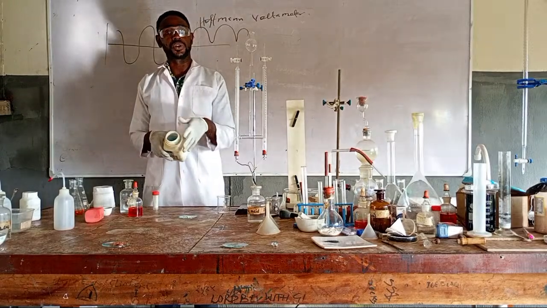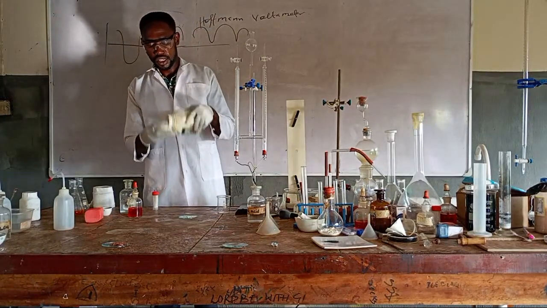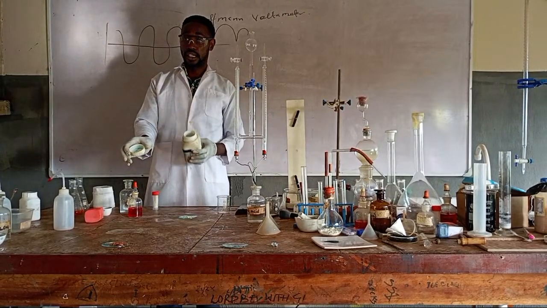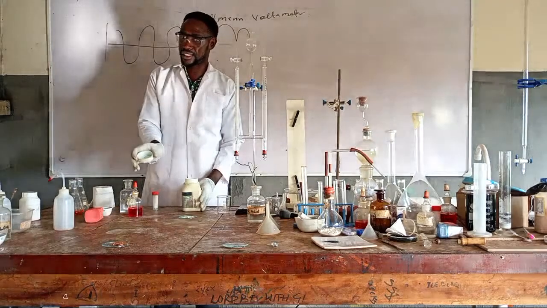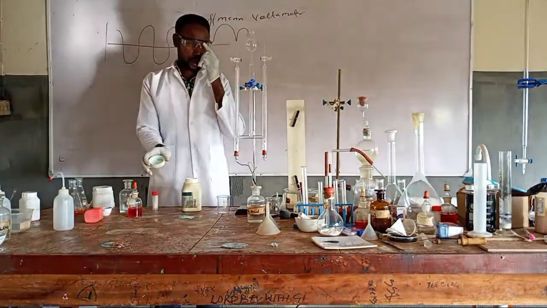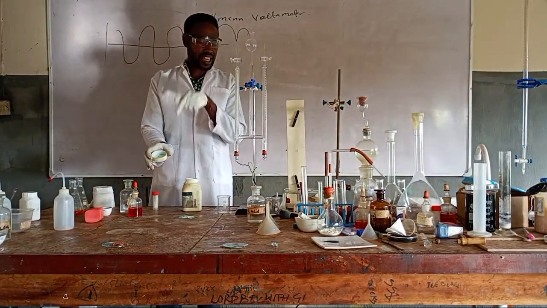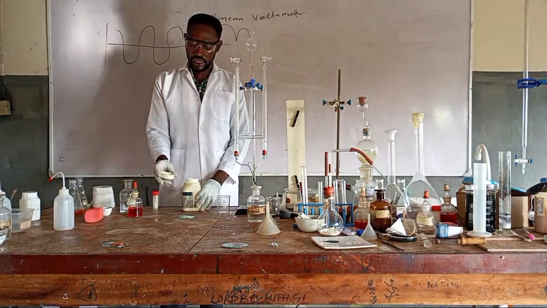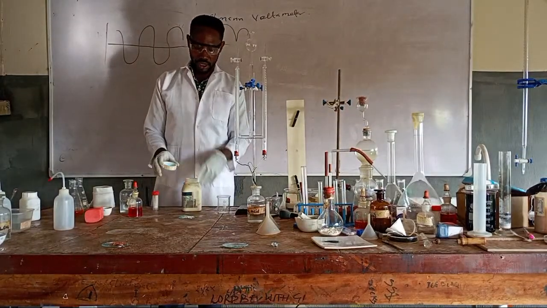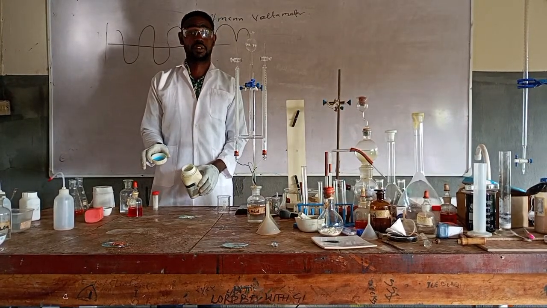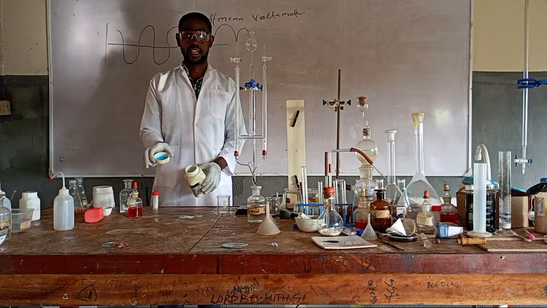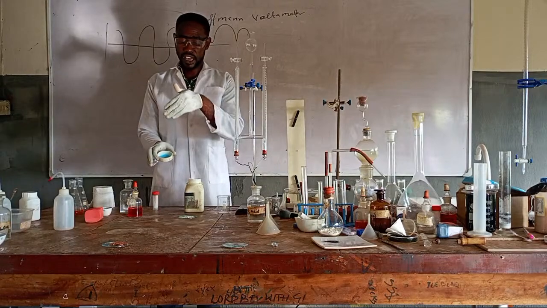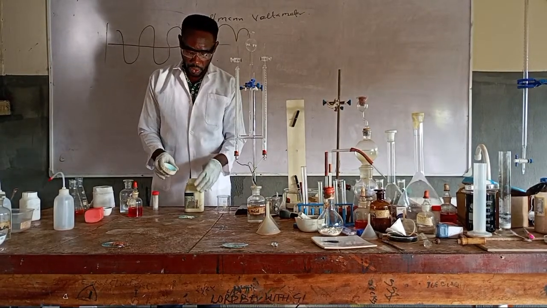If you heat it, it will remove the water of what? Crystallization. So this is hydrated copper(II) sulfate. It's hydrated not because it's wet, it's dry. We are talking about water molecules that are chemically attached to it. Am I communicating? Water molecules that are chemically attached to it will cause the color. So I told you the effect of water of crystallization is that it affects the color of the salt and the what?